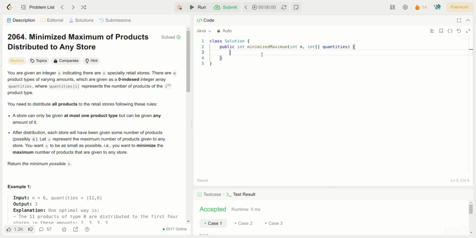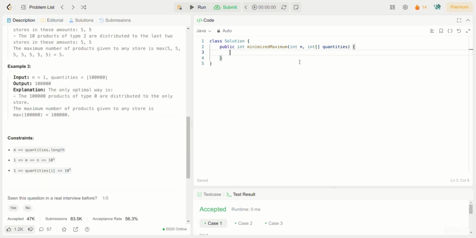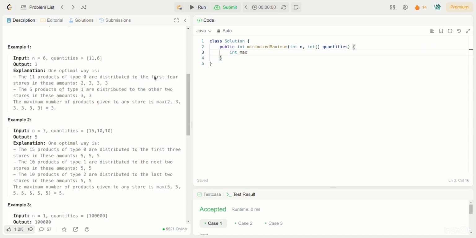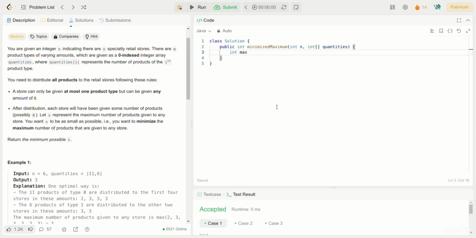So firstly, we have to identify our search space, right? So what would be the search space? The search space would be from 1 all the way till the maximum element in the quantities, right? So let's say max products is initially 0, and we'll iterate over our quantities.